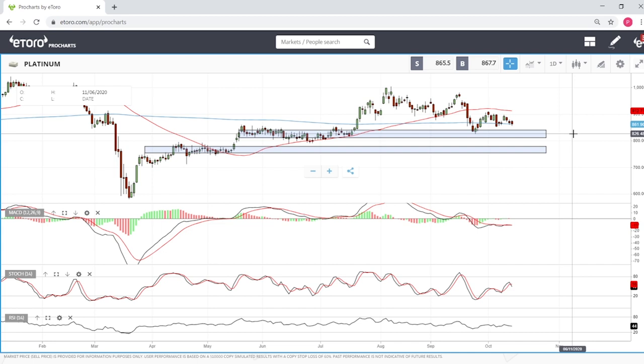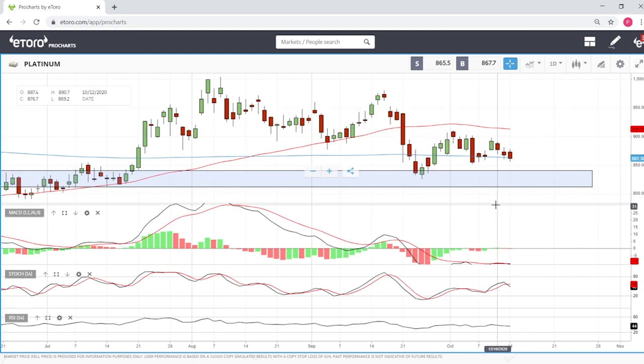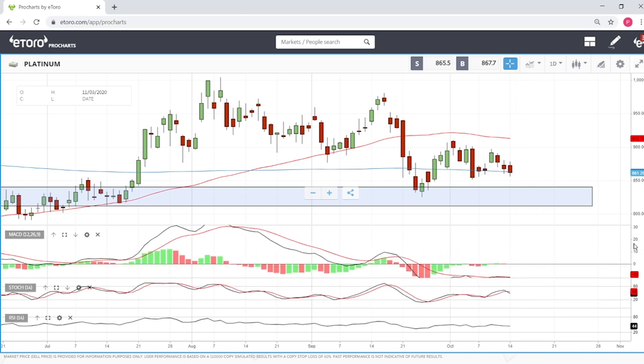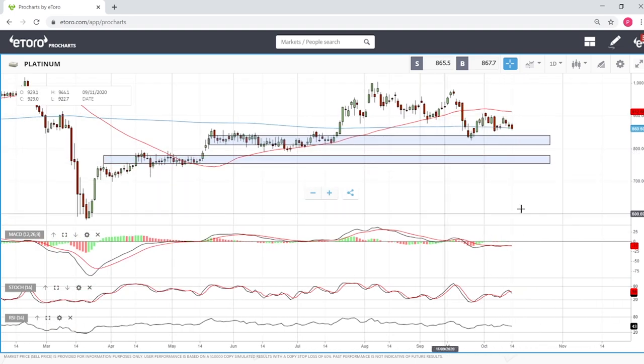Maybe if the world economy shuts down again, or the United States has to close its economy and Europe has to close its economy, maybe we'll see something similar to this. But I would not bet the ranch on that happening, mainly due to the fact that most economies at this point, or societies, have learned to cope better with the disease. So it is highly unlikely that we'll see the same thing happen as we did in March and April and so on.